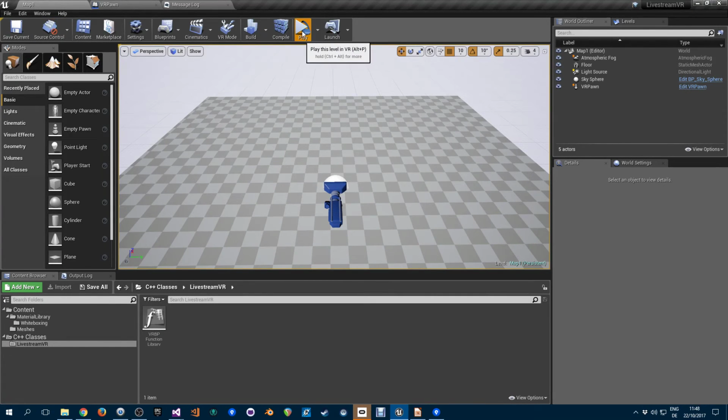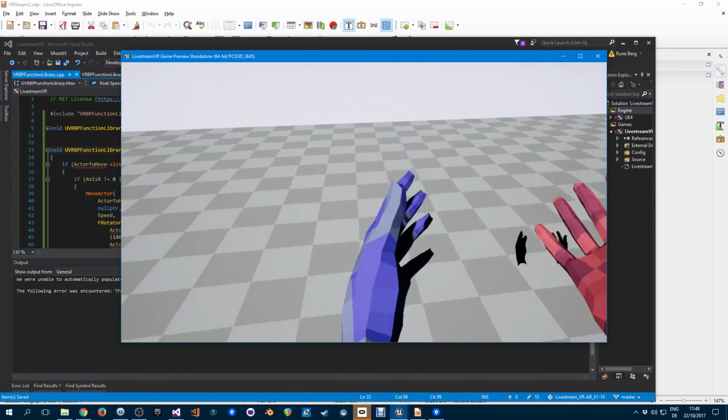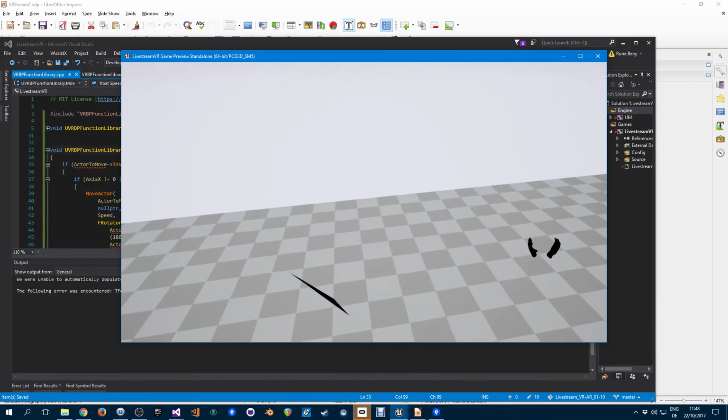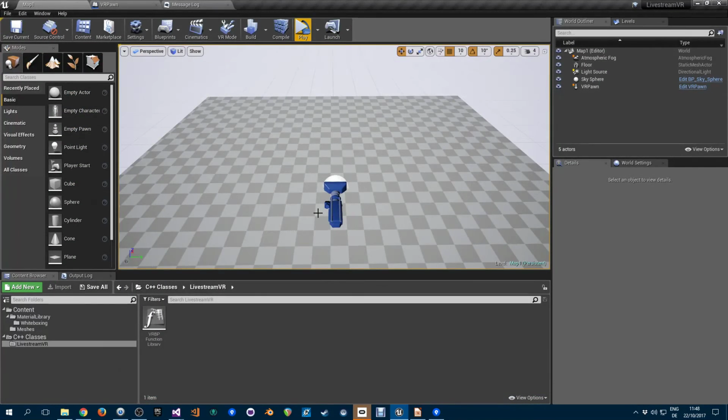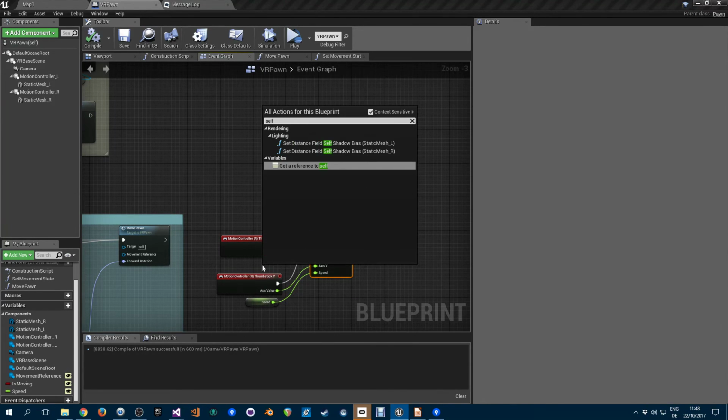Here, play. Left hand. Oops, right hand still doesn't work because we haven't set the actor to move. So we do Self.